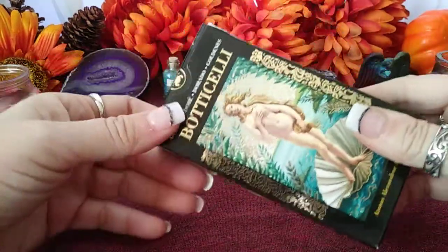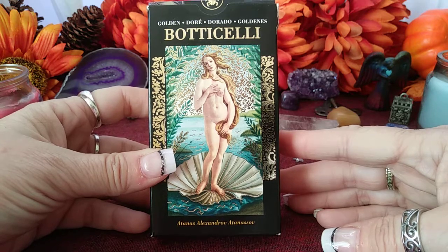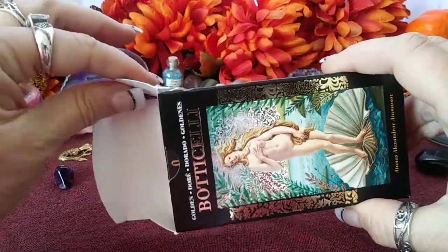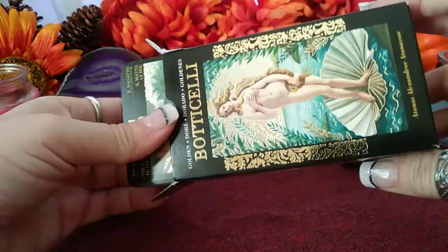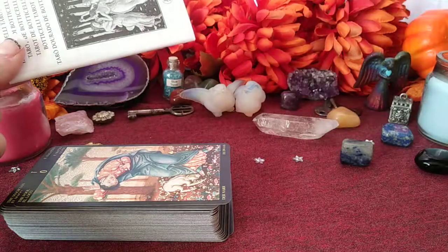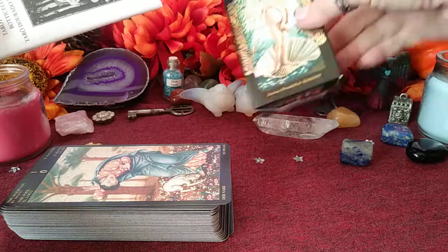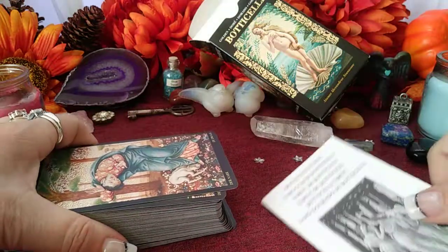So look at this beautiful tarot. Now this is only my third tarot deck I've ever gotten. I got the Rider Waite deck when I was probably in my 20s, and it's lasted — it's still holding strong — and I passed it on to my daughter. Then just recently, when I started my YouTube channel, I got the Shadowscapes deck, which is the one I always use and I love it. It's really beautiful. I did get another Rider Waite fancy version for reference purposes and I use it sometimes. I like beautiful art, and the Rider Waite was kind of more traditional, but sort of flat art. That's okay — the symbolism on the Rider Waite is still important and good to know and refer to.